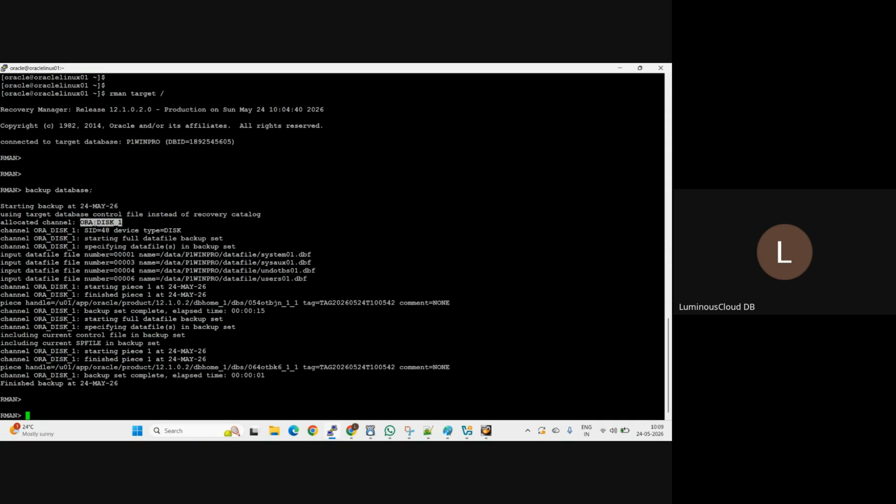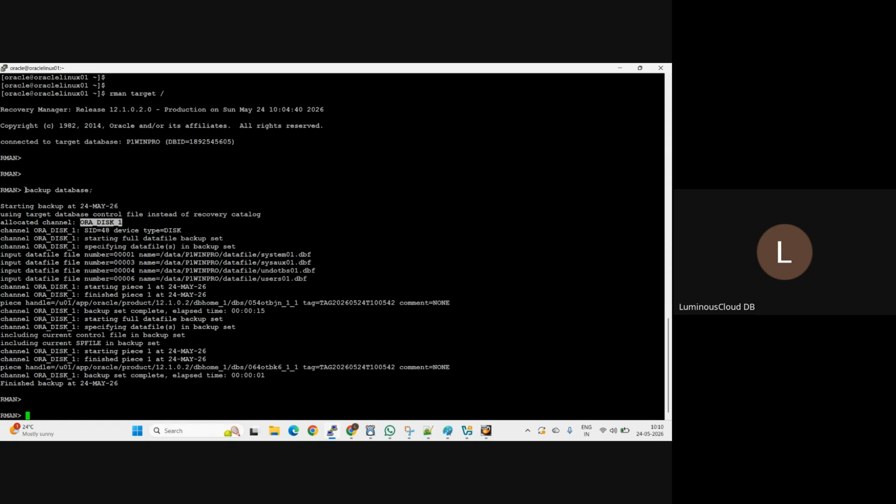In a logical backup, we call it parallel; here we call it channels. Parallelism is used in the form of channels. And this is the channel name, ORA_DISK_1.